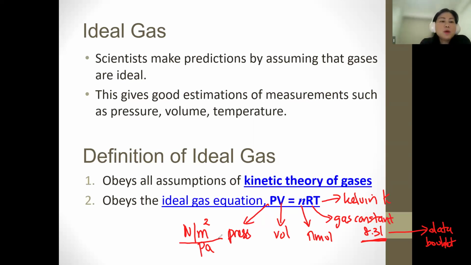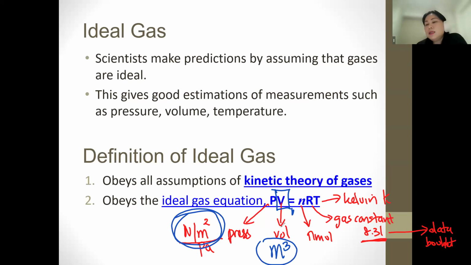Now, the volume is the one that will go wrong, so please take note about the volume. This is where most people forget about the units. The unit of volume here is not dm cube. It is meter cube, because the pressure is in meter. So therefore, the volume has to be in meter cube. But very often we are so comfortable with dm cube from concentration and from calculation of moles. In stoichiometric calculations, we always work per dm cube. So we are so comfortable with it that we always use dm cube here, and that's where the mistake is. It has to be meter cube.